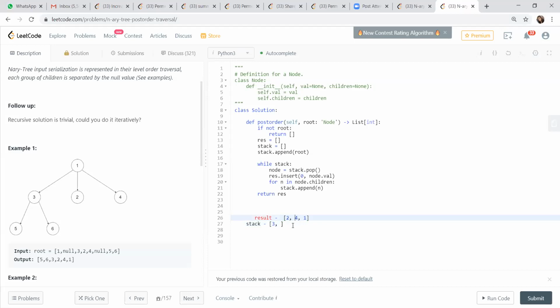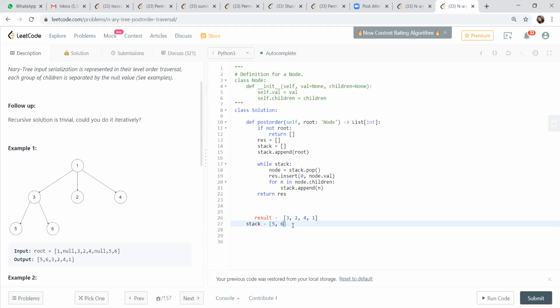It will be appending in a reverse direction, I would say. And again 2 is also not having any children, but 3 is having children. So first of all, 3 will be inserted at 0, and then its children would be 5 and 6 in the stack.